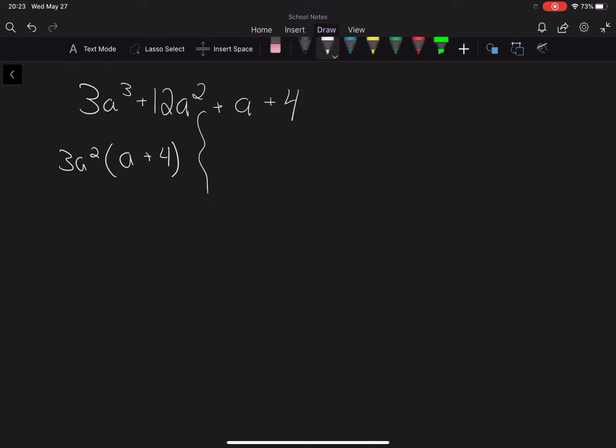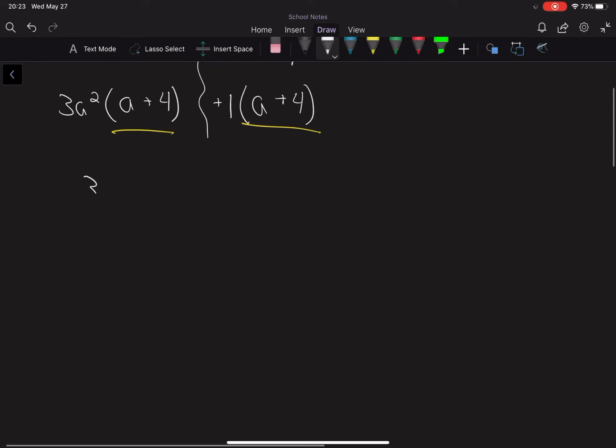And now on the right-hand side, we want to get another a plus 4, which we already do have, but we want to pull out a GCF from it first. And the GCF between a and 4 is going to be 1. So we're going to write plus 1 because they are co-prime to each other. And if we divided both of those by 1, we'd get a plus 4. So these match each other, which is good.